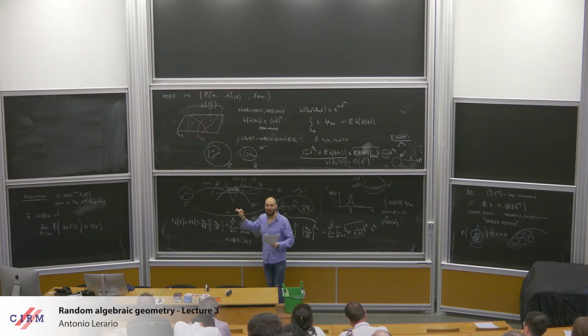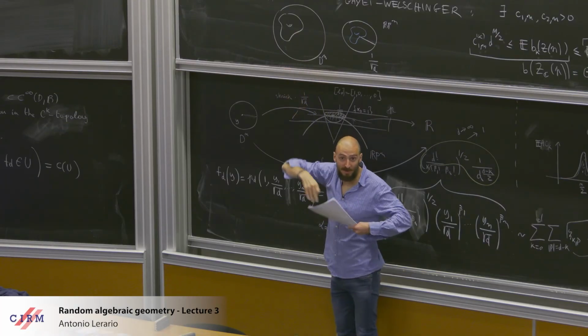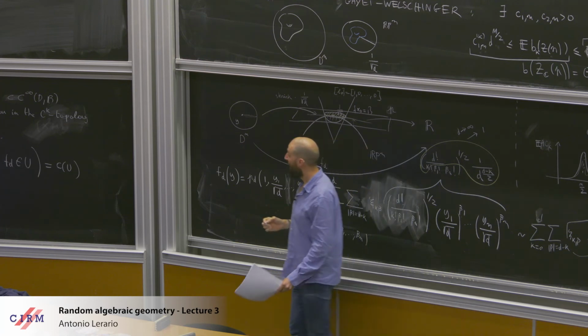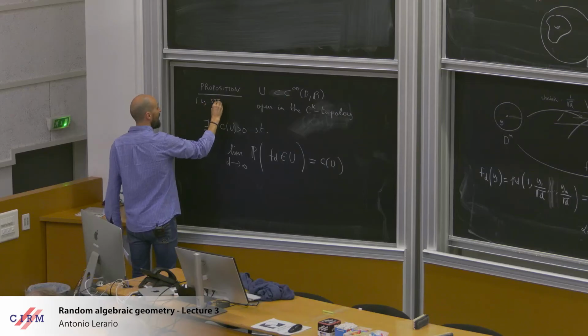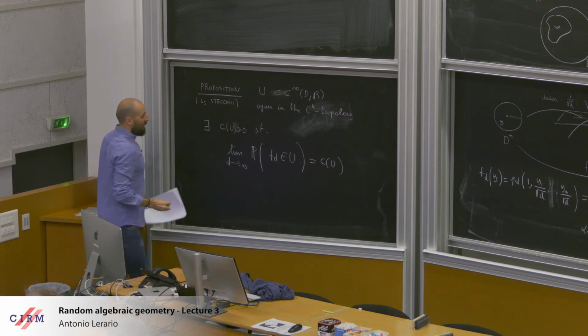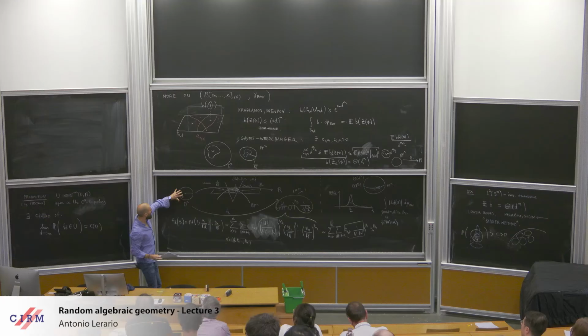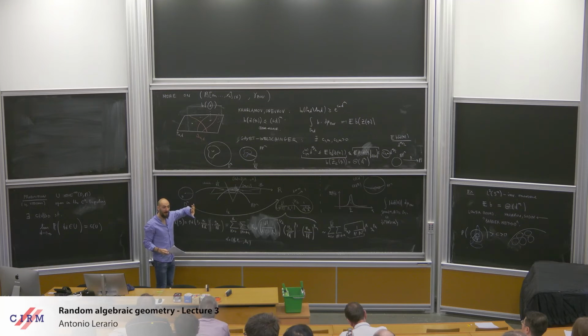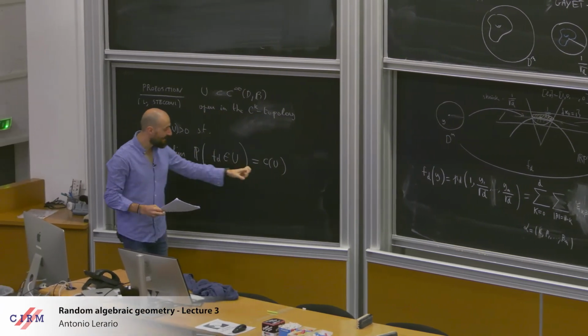The open set could be: the zero set is diffeomorphic to this one. That's an open set in the C^1 topology. But you can consider other open sets in the C^k topology. And this is something that we showed with Michele Stecconi, who was my former PhD student. And once you fix this open set, you look at the behavior of this map on this small disk as d goes to infinity, okay? With positive probability, the map will have the behavior that you've chosen. So there is one interesting thing, which is the existence of the limit here.